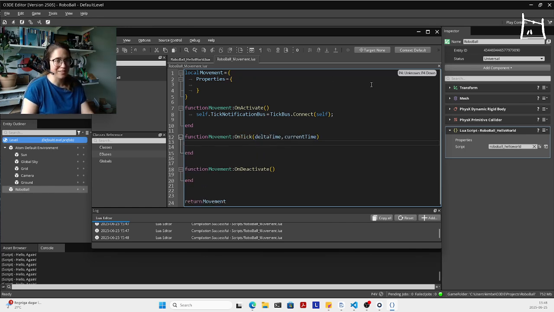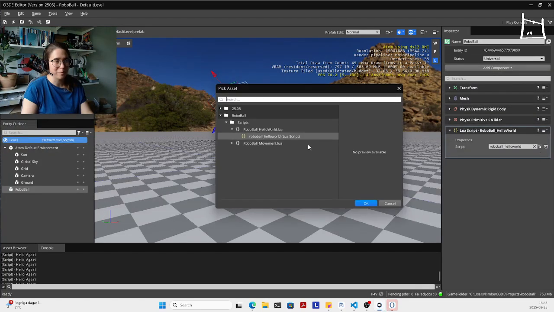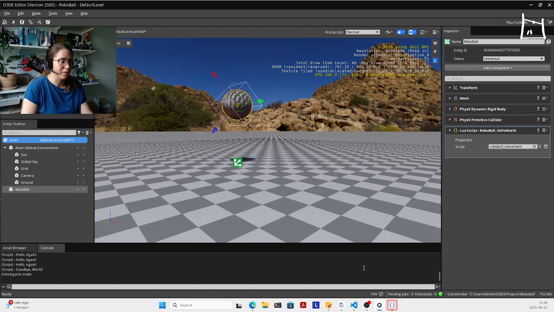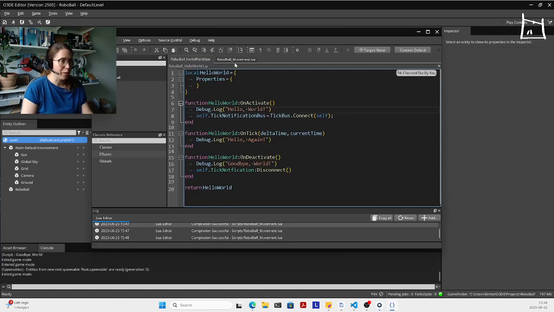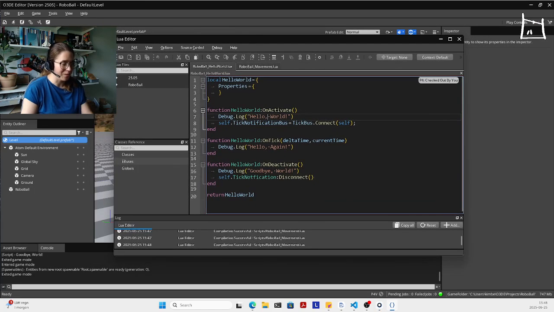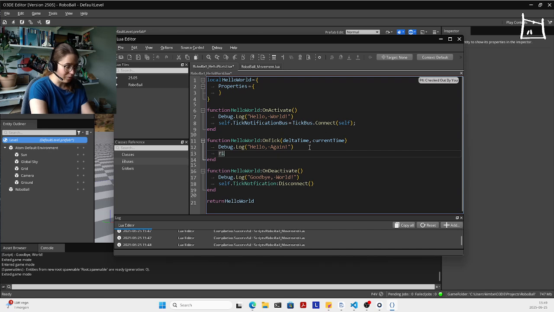So just to make sure that it's accepting this script, hello world, I move it to movement. And now at least it's going to be a little bit more quiet. It's going to be quiet, but it's going to show its worth in behavior. Namely, we're going to add a linear impulse to it, which is rigid body request events apply linear impulse self and an entity ID, which is the ball itself, or the entity where this script is attached to.